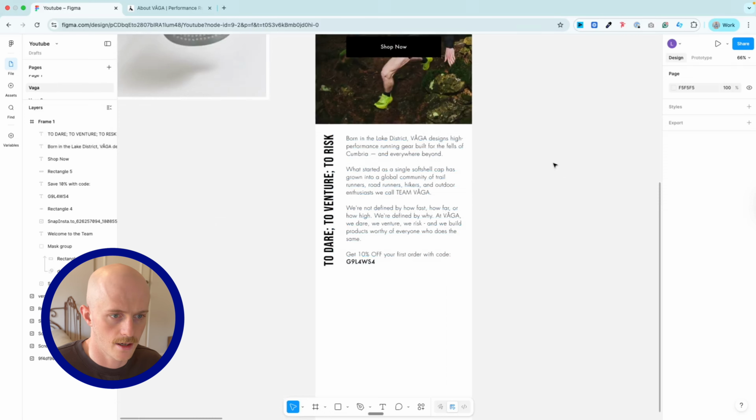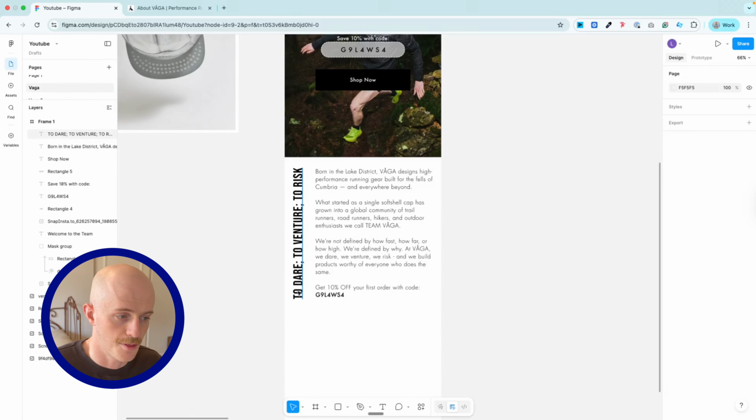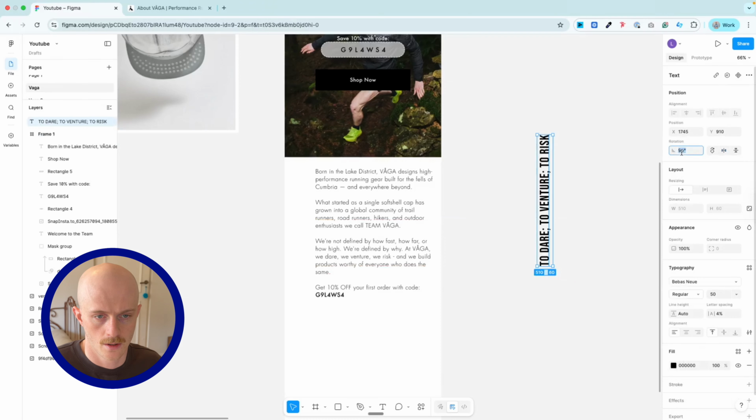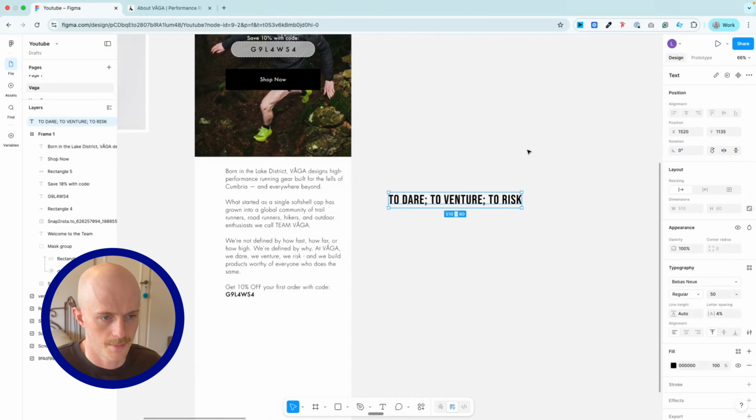But I think the black looks a bit boring, so I'm going to make the background of that text into an image, which again, we'll use the mask tool to do that. So we'll just get it back to flat for the moment to make our life easier. And these guys are based in the Lake District, which is an area of the UK. It's gorgeous if you haven't been. I absolutely love going there. So I'll find a picture of some sort of scenery from the Lake District and I'll use that to be the background for the text.